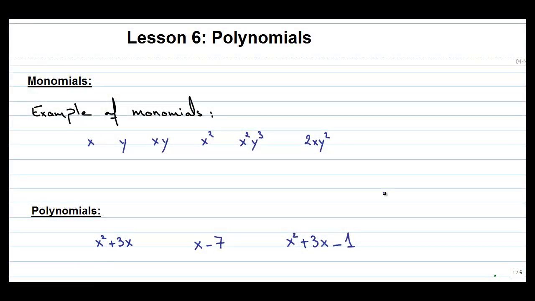Our lesson today is polynomials. Before we start solving the problems, I would like to tell you a little bit about the difference between a monomial and polynomial. So here we have examples of monomials and polynomials. You can see that the examples of monomials are like x, y, the product xy, x power 2 and so on, alright? Even x with higher powers or higher exponents is still a monomial. It's just one term. A polynomial is simply the sum of two or more monomials. That would be a polynomial.